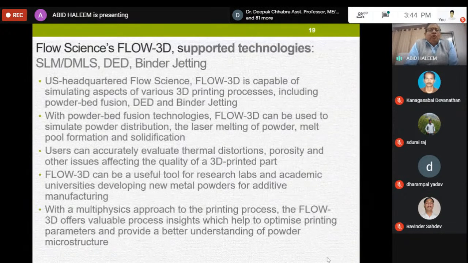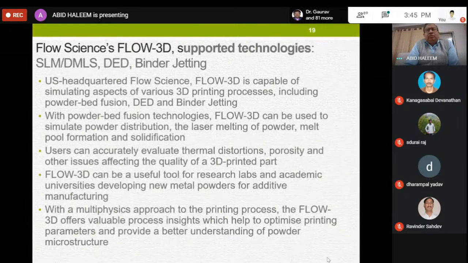Then there is Flow Science, Flow-3D, which again supports metal printing and binder jetting also. Binder is liquid binder printing. And Flow-3D is capable of simulating various aspects of the 3D printing process.